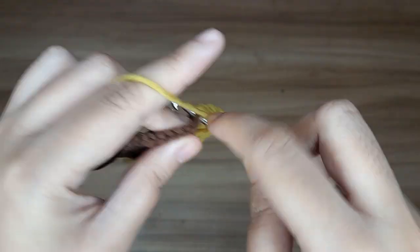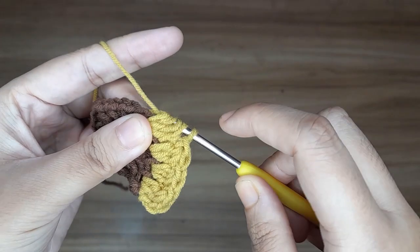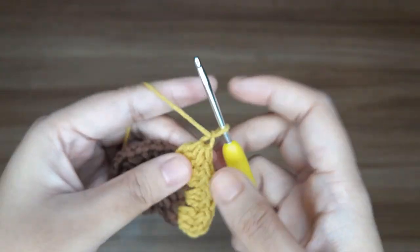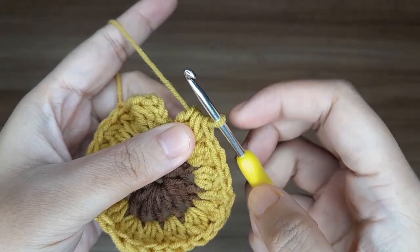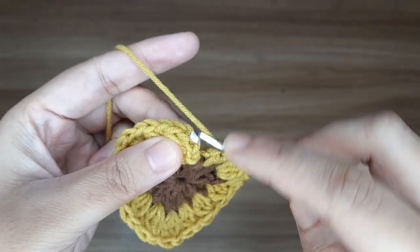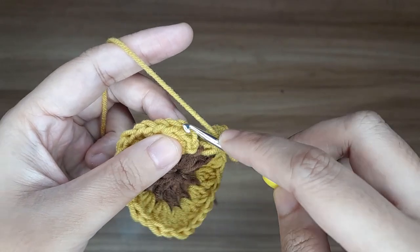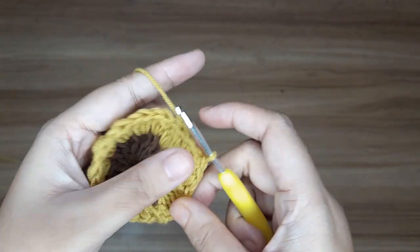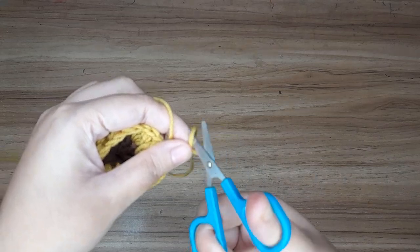1, 2 and 3. Now pull all the yarn together. Make 1 chain. So continue up to the end. Now in the last, make 1 chain and slip stitch in the very first chain stitch, which counts as 1 double crochet. Now slip stitch in this top of chain. Now give a knot and cut the extra yarn.